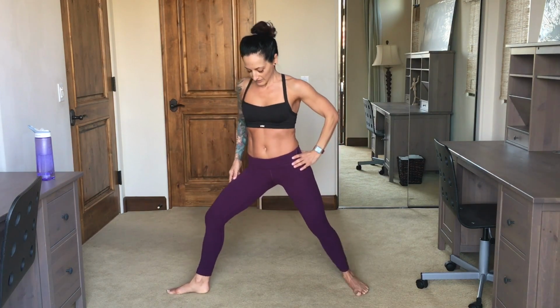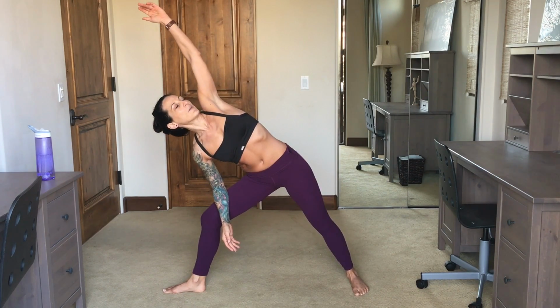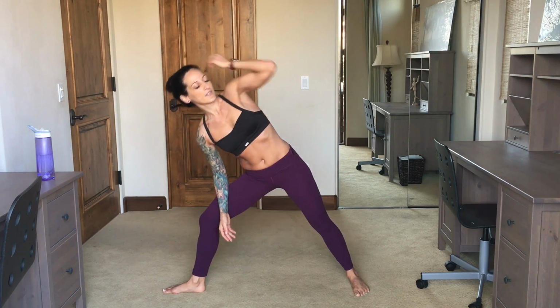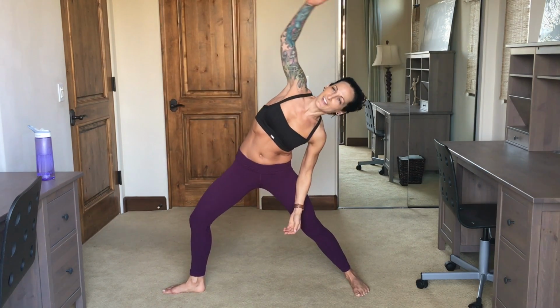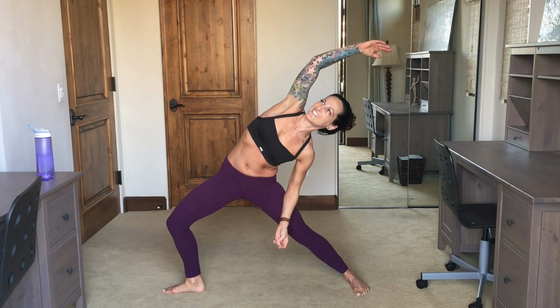And we can just switch positions and do this on the other side. So we can start with the left arm coming up and over. And then of course coming into our other angle and sink a little deeper into that lunge. Good.